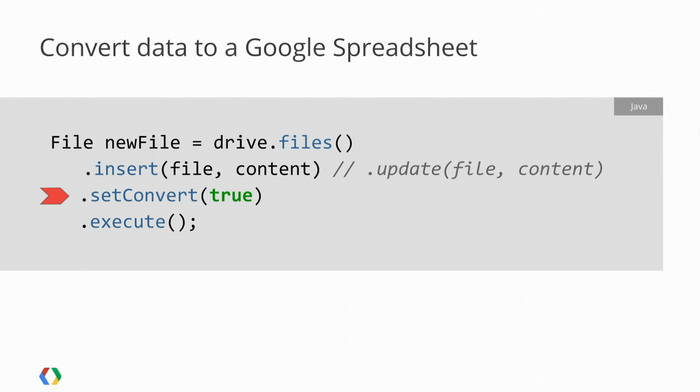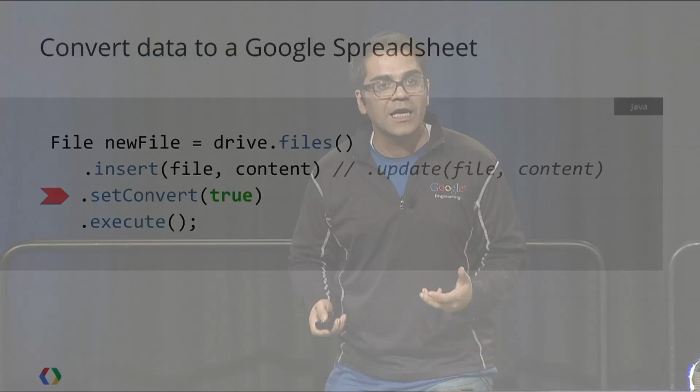On the other side, you can give it CSV, you can put it into Google Drive, and you ask it to convert. So you say convert, and Google Drive is clever enough. If you're looking at this snippet, the content variable, that is something that knows about the actual content and the MIME type. So Google Drive is clever. It looks at the MIME type, text CSV, and it says, well, actually, I can convert that into a spreadsheet. So it just does.